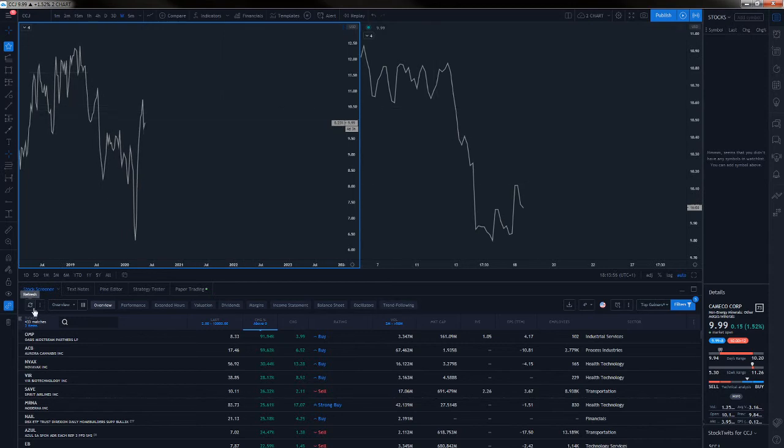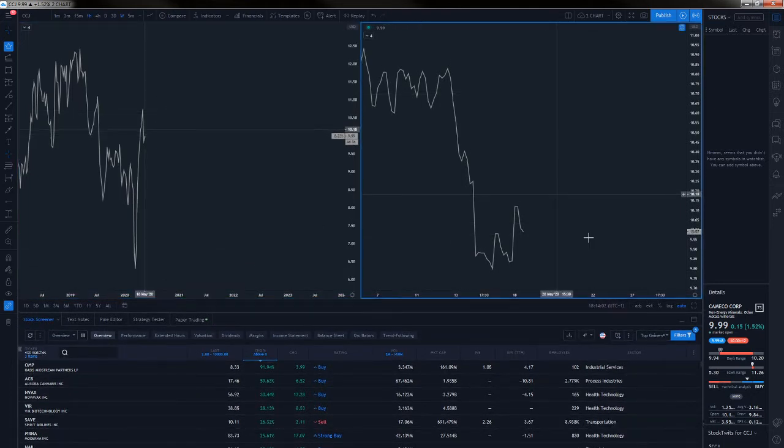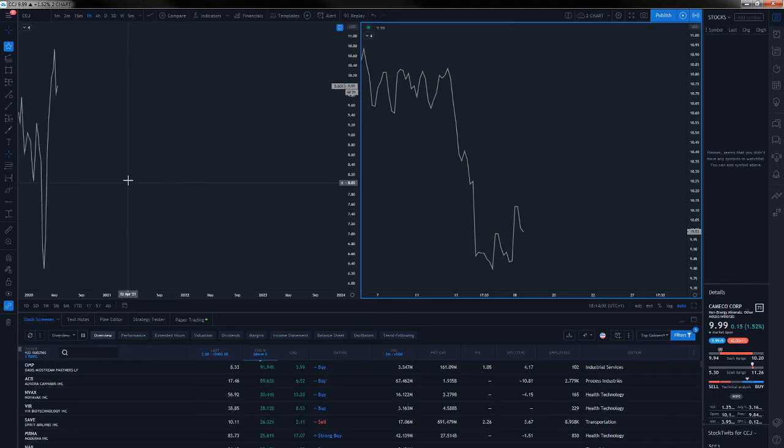So once we've got this platform now and everything's set up, we're ready to go and rock and roll. Now on the left I have the weekly, on the right I have the hourly, and the reason for this is we like to try and trade the voids. Here on a line chart as well, they're much easier to see.